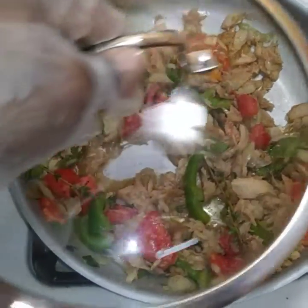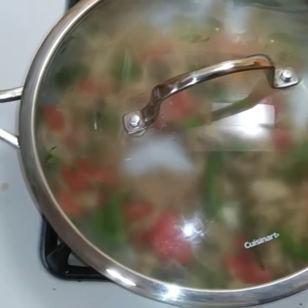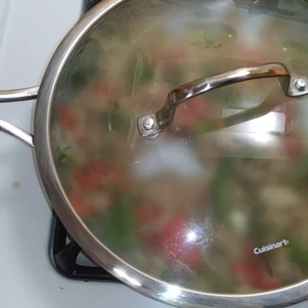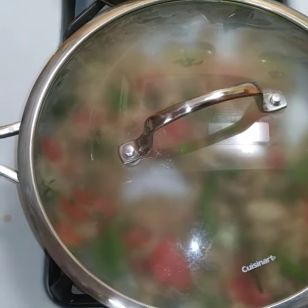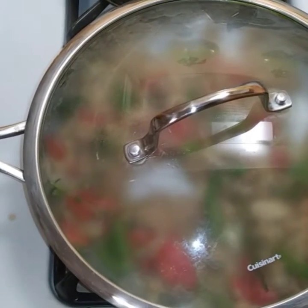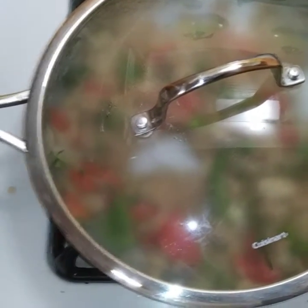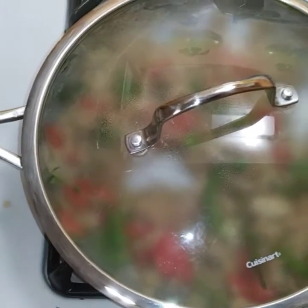So you're just gonna cover it right now and put it on a low flame to just cook. It doesn't take long to cook, because remember you had already boiled the saltfish, and then the vegetable you just stir fry it along with the saltfish.